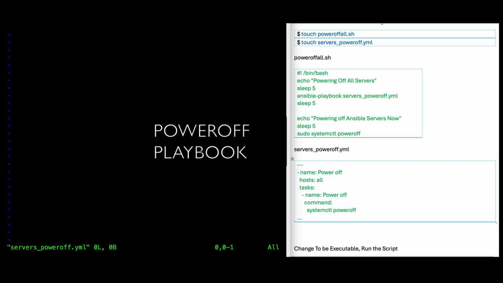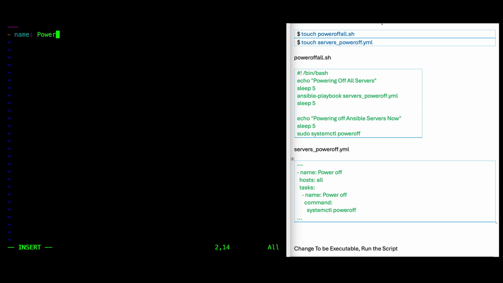This is an Ansible playbook. The purpose is to power off using the command module of Ansible.